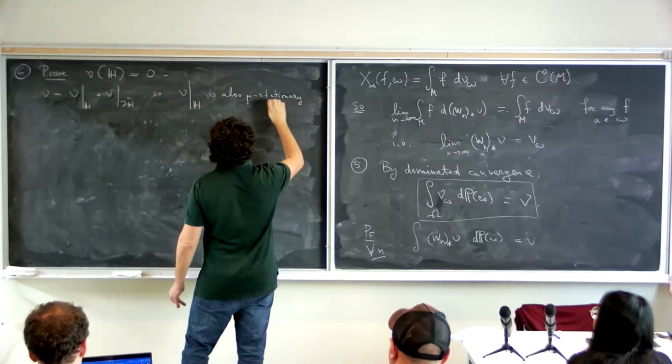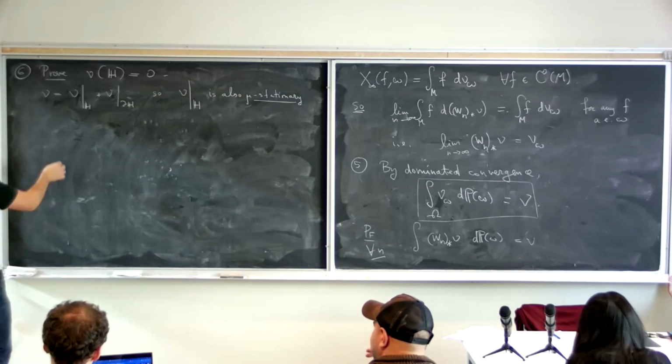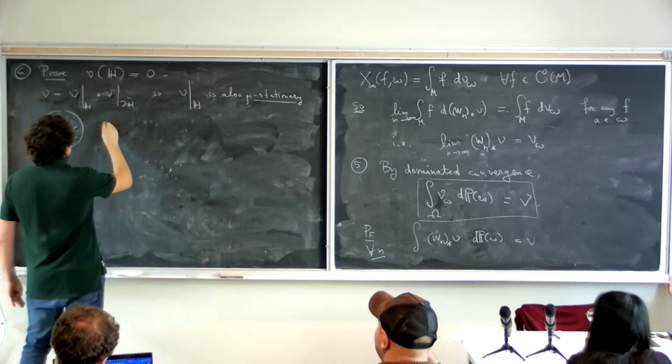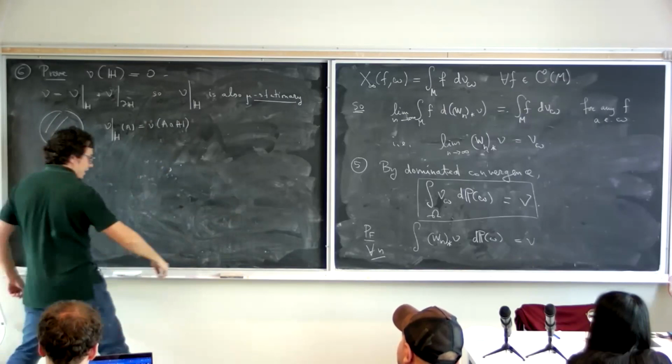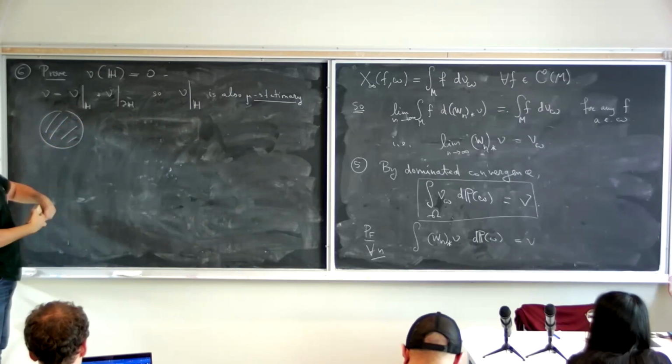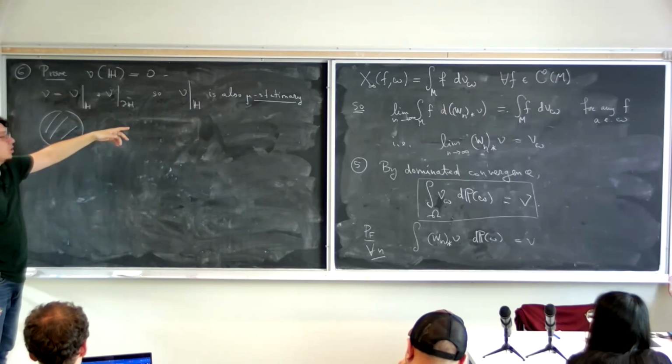What do you mean by that, restricted to H? Like, because it's a measure on the whole thing. No, define it. So nu restricted to H of A is nu of A intersect H. Yeah, that's just that. So one of the two measures could be zero. And in fact, we want to prove that this part is zero. But if it's not zero, we can just focus on this one and rescale so that it has measure one.